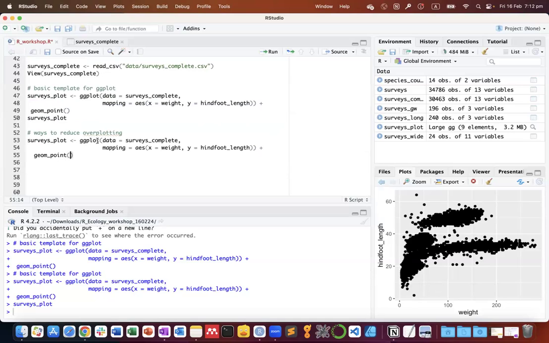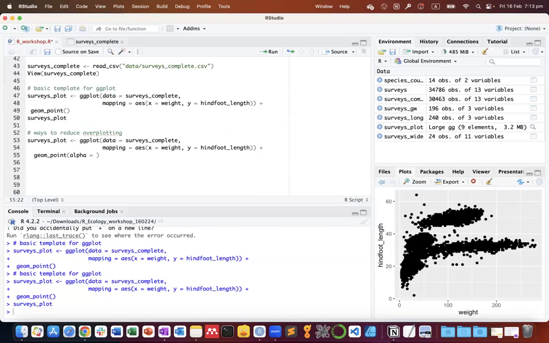To change the transparency: by default, I think it is 1, which means there's no transparency at all. All the points are the same color. To set the transparency, you can use the alpha variable.